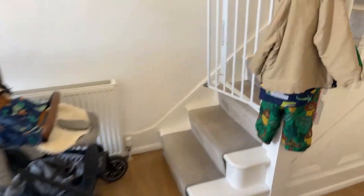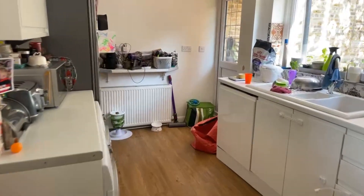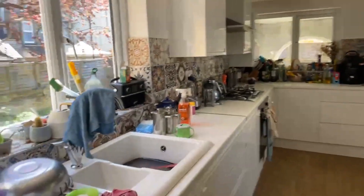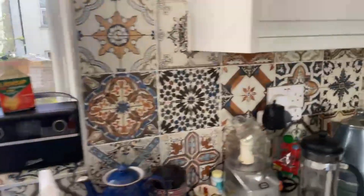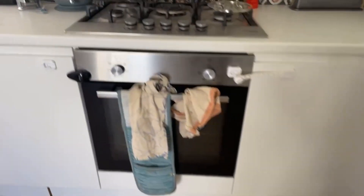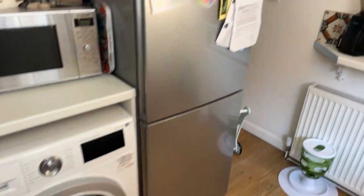This property is available from the 1st of June. Now walking down to the kitchen area — it is really nice and modern. You've got a white kitchen with really nice splashback tiles at the back. There's plenty of cupboard space and storage space. The boiler is just on the right, and you've got a built-in oven and hob. You will just need to provide your own washing machine and fridge freezer, as those belong to the tenants.